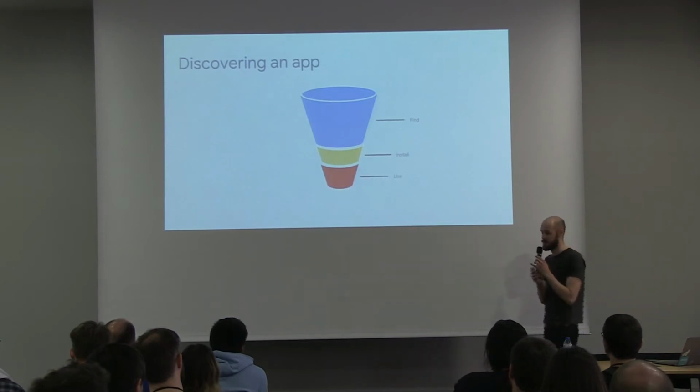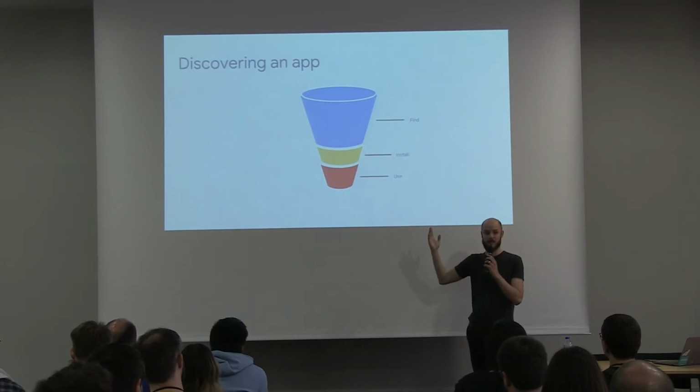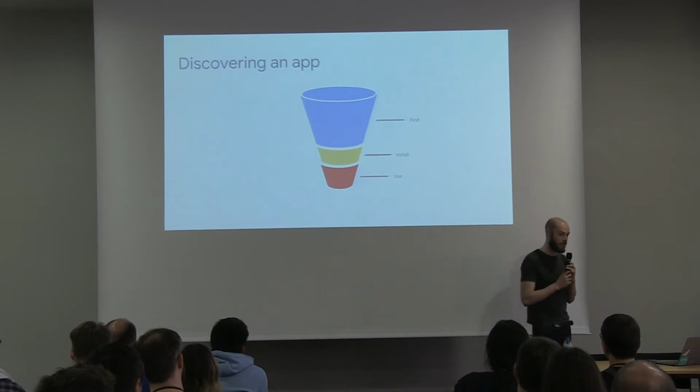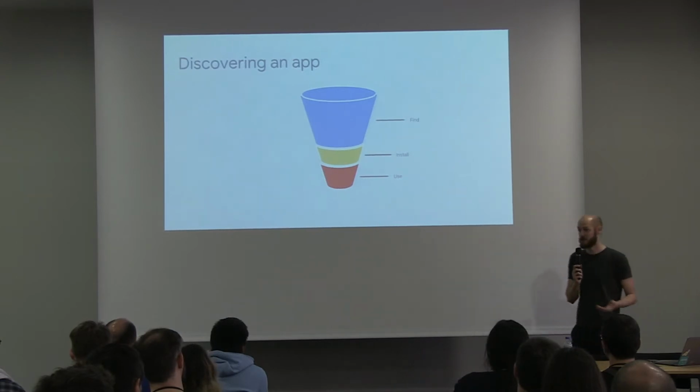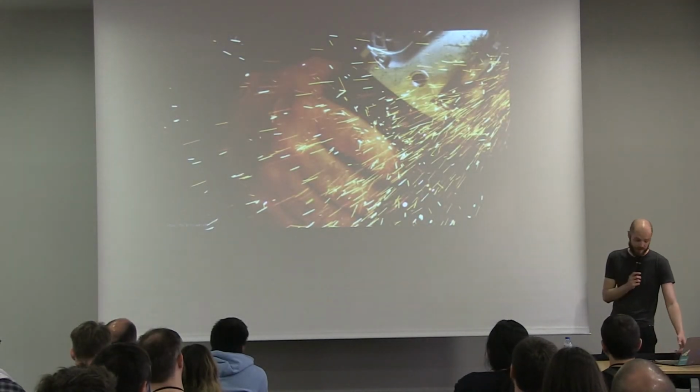So that's quite a funnel for your users that you can see. There are many people that actually find the app and might be interested, but then they're like, oh yeah, do I really want to have this on my phone? Maybe I've got restrictions with the file size and everything. And after a while, they don't really use the app, so they just throw it off their phone. So that's quite a lot of friction. And with Android instant apps, we just made that friction a lot less.